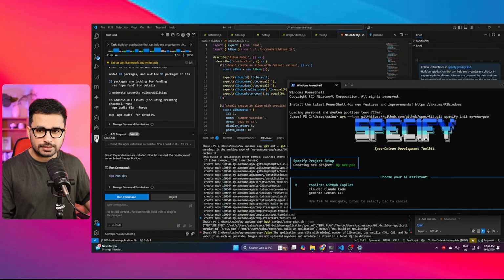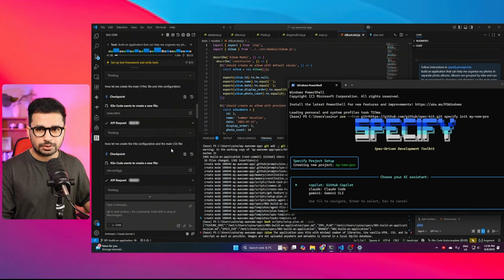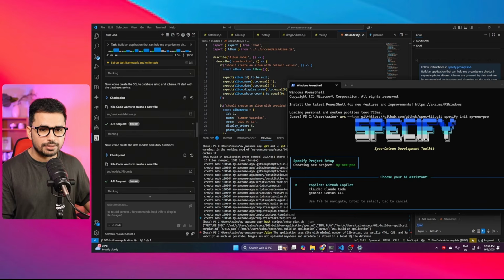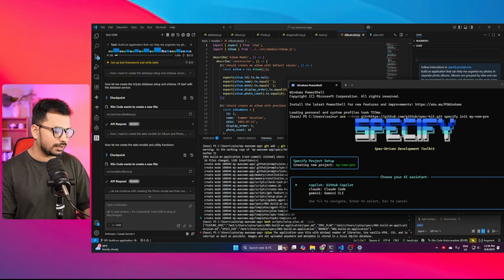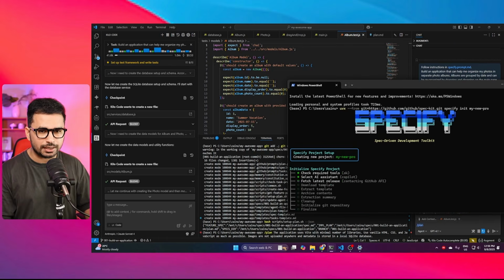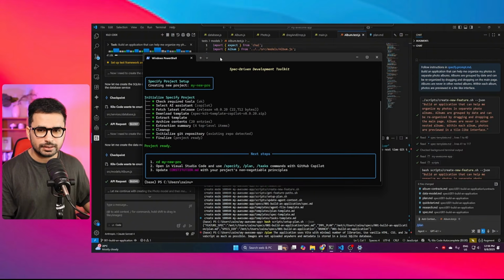As you can see in this example, we are using Kiro Code. So Kiro Code actually used Spec Kit and created all of these files right after we gave it this command. That means if you install it for GitHub Copilot, it will work fine for Kiro Code, or for Cline, for Roo Code, and even for Augment Code as well. So let's press on that, and now it will install all of the dependencies, and now everything is done, everything is ready, and you can now use these commands directly inside your project.